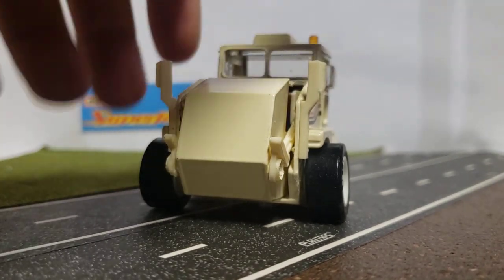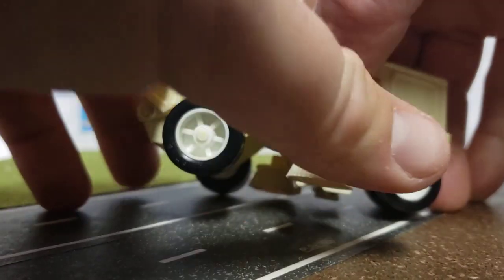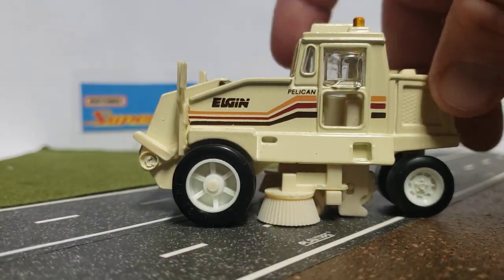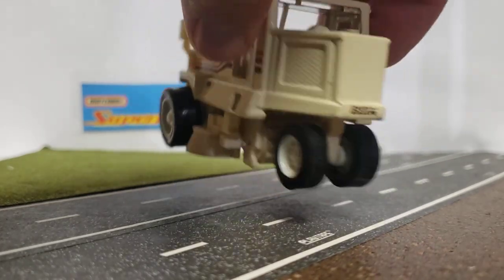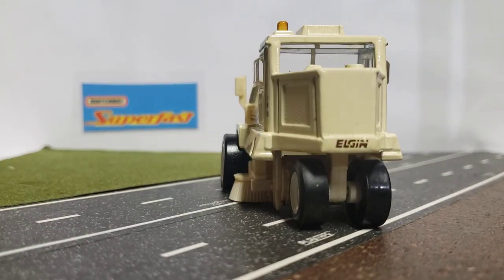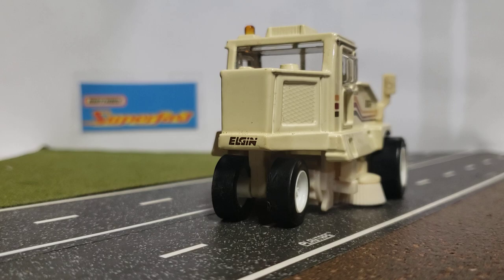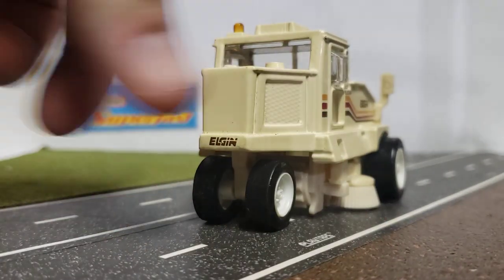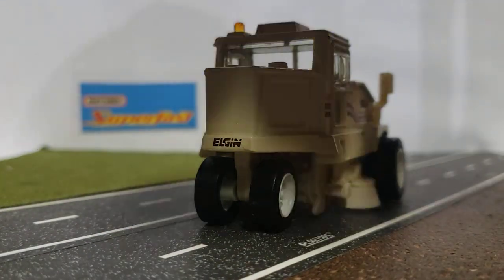You have your beacon light on top and an air conditioning unit. Coming over to the other side, you have your other gutter brush, which also swings out and does turn. This vehicle is mostly metal with some plastic components — most of the body is metal while the sweeper components are plastic. Going to the rear, you have the Elgin logo again, and the motor is back here — typically a four-cylinder diesel like a Cummins. You have your rear wheels; on this model they don't turn, but on the actual vehicle they would turn left and right. It'd be called a tricycle front end, similar to old farm tractors.